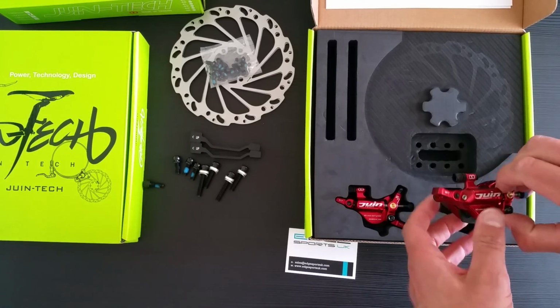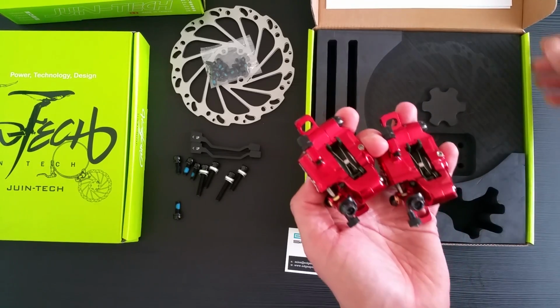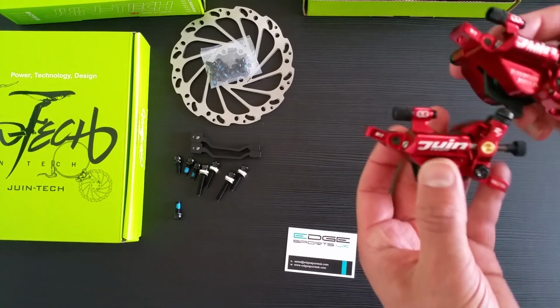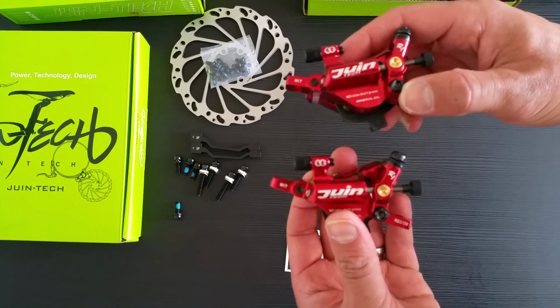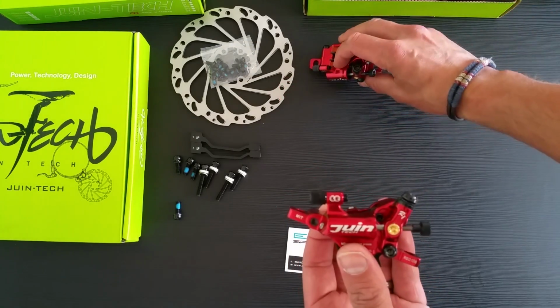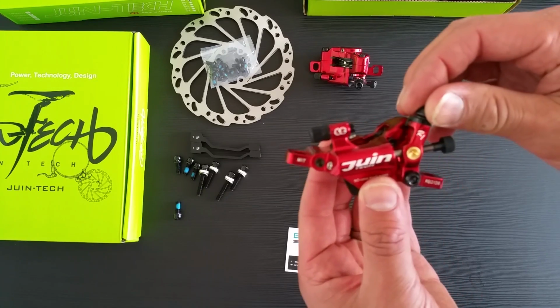Right, the brakes themselves. You get a pair, both identical calipers, which can be used on the front or the rear. There's no front or rear specific. So we've got a pair of calipers there. That's what they look like. These particular ones are anodized red. They come in black, blue, green and red.